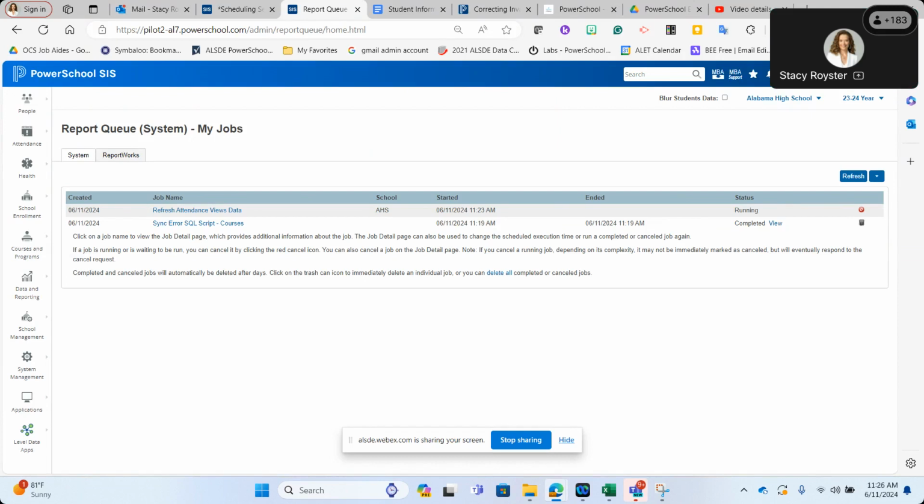Roxas, since we're at the close of the year, should we continue to put excuses in? If those excuses are supposed to be in there from the get go, then yes, you need to make sure they're in there because those excuses are what determine whether you have a 0 or 1, a present or absent code for those DAV values, which calculate your chronic absenteeism. So you want to make sure that those are correct.